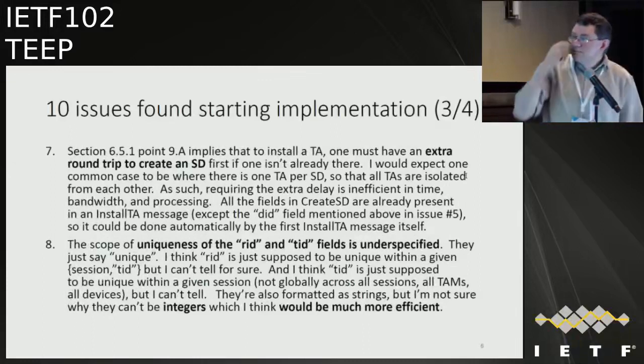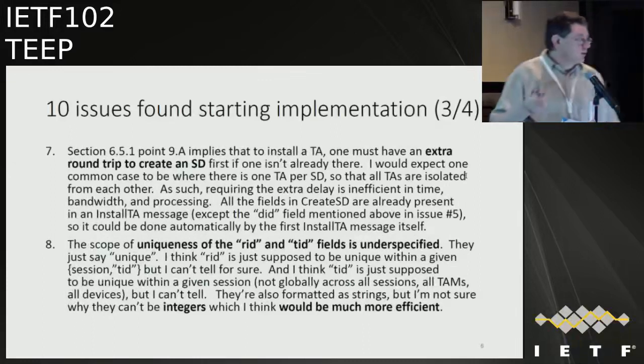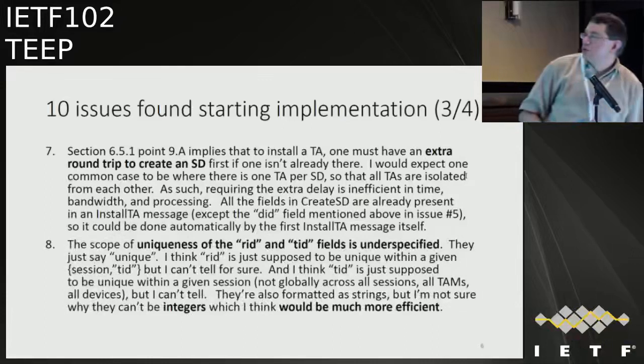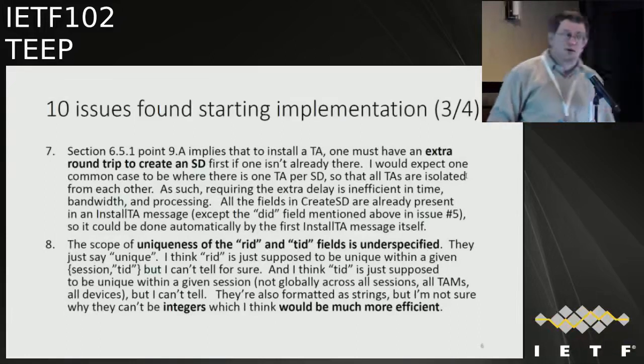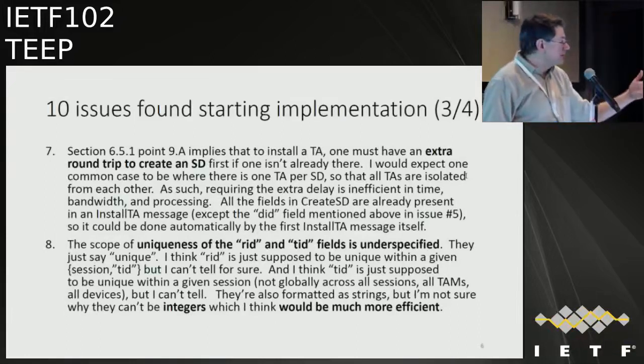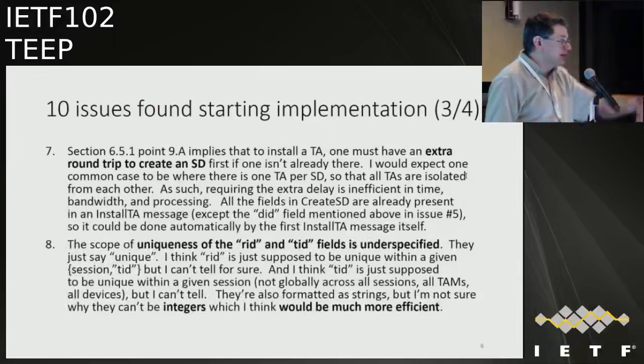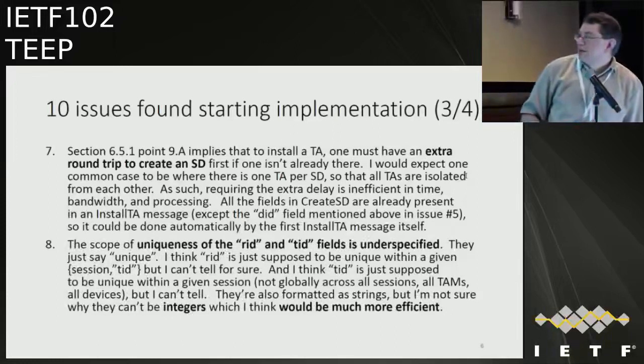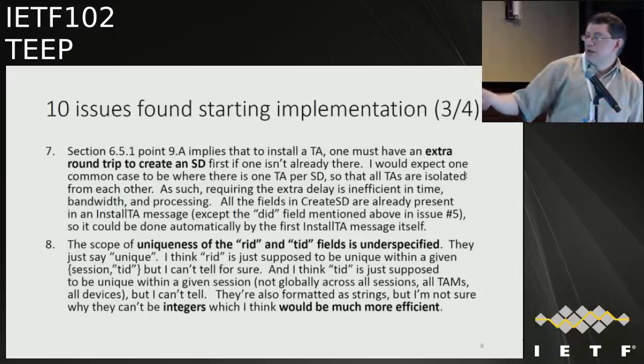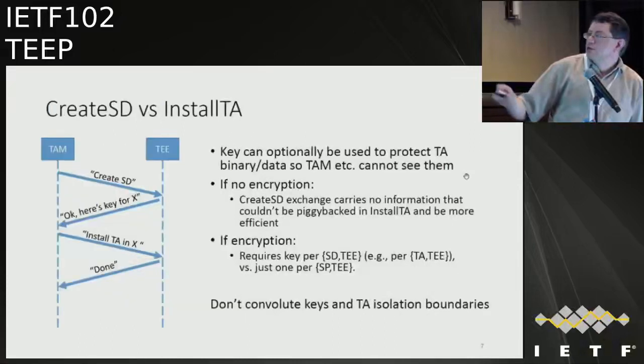Okay, the next major-ish issue, one worth drawing a picture anyway, one that I want to talk about is number 7, which is this extra round trip to create a security domain. I mentioned before the extra round trips necessary to initiate it, where I couldn't implement the first message. So I wanted to have a diagram on that one, and I'll come back to number 8, which is also worth mentioning. So here's what the exchange says right now.